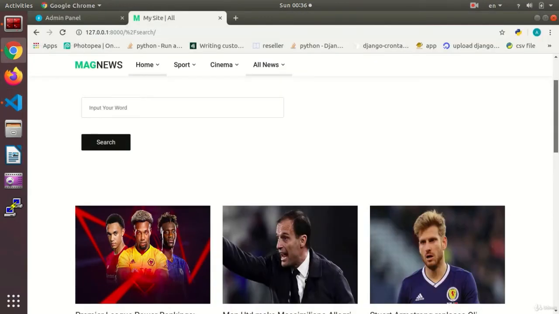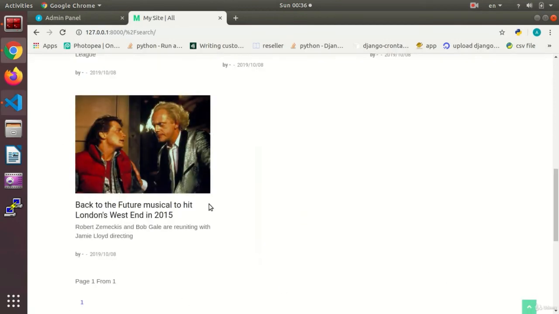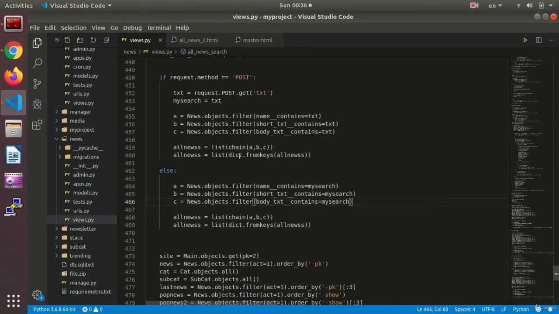In this way, if there were a large number of data and there was the need for pagination, when the user moves to the second page, then the method will no longer be post. It enters else, and there instead of txt it uses my search, and we make the queries again.